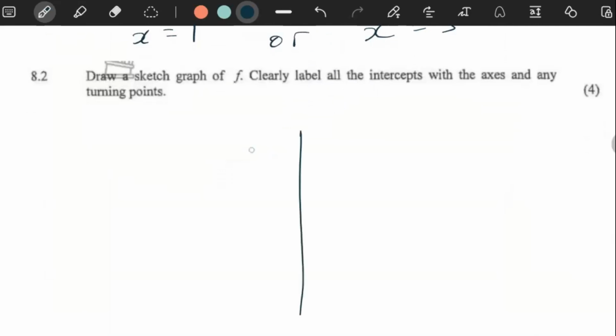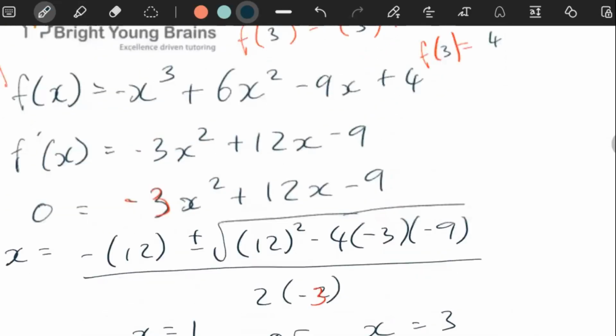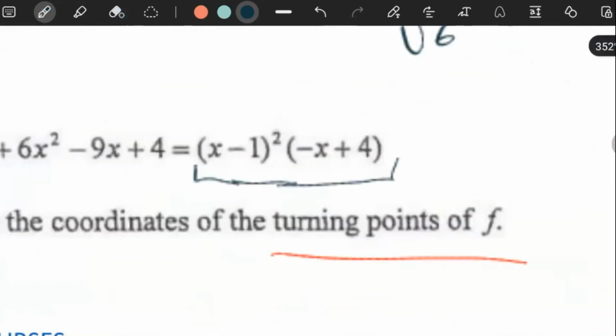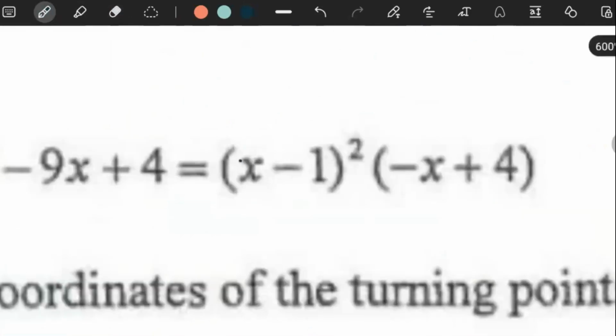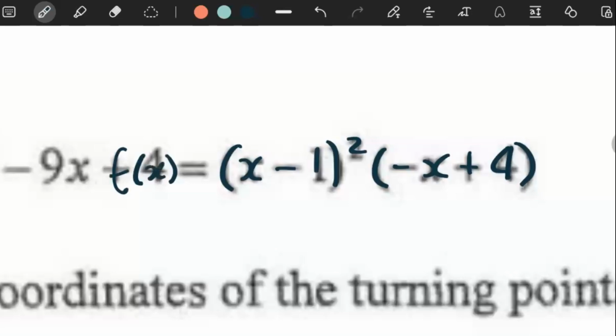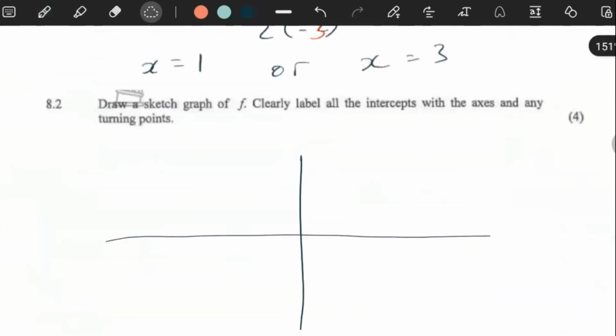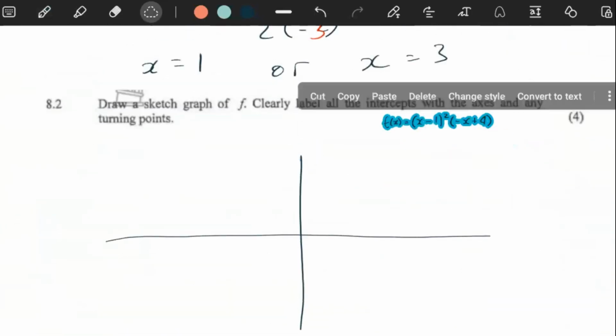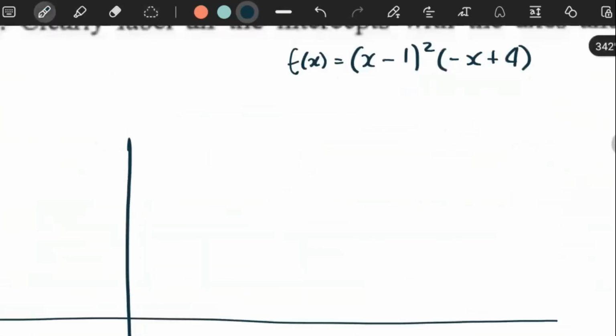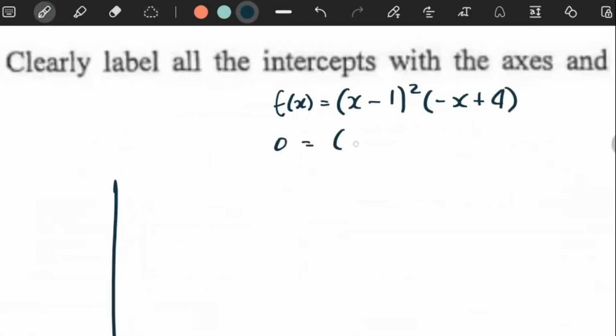So drawing a graph, it's much, much easier now. Fortunately, this is going to help us as well, because this gives us the x-intercepts of our cubic graph, and we need those x-intercepts, especially since we're about to sketch our graph. So let's go down here. This graph of f, we know that it's already factorized in this format. So here we know 0 is equal to x minus 1.